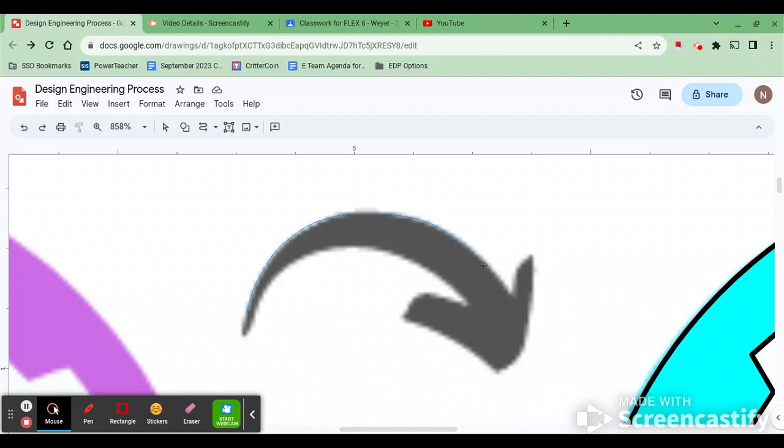Now, here's where it's important to have a good tip. There is a corner here, right? We want it to kind of be a sharp corner rather than a curved one. What I'm going to do is click near the corner, on the corner, and then near the corner. And you can see that gives me a much pointier corner than I would get with my regular curve tool, right?